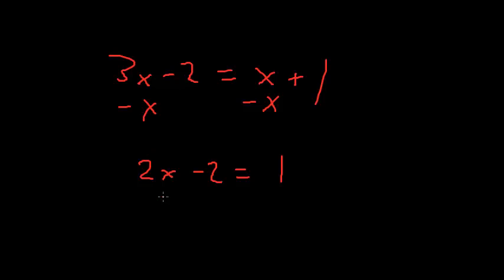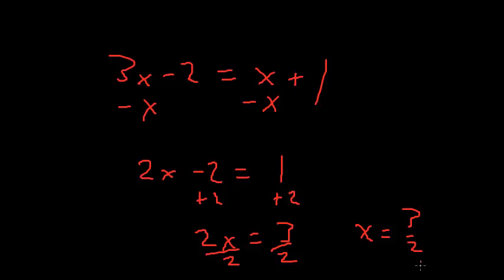Now I have this x term that I want to solve for, so I'm going to add 2 to both sides to get that x term by itself. So now I have 2x equals 3. I now divide both sides by 2 to get x by itself, and x equals 3 over 2. And that is my final answer. Let's now try 4 times x minus 3 plus x equals 0. There's some work to be done in this problem, since we first need to apply the distributive property.